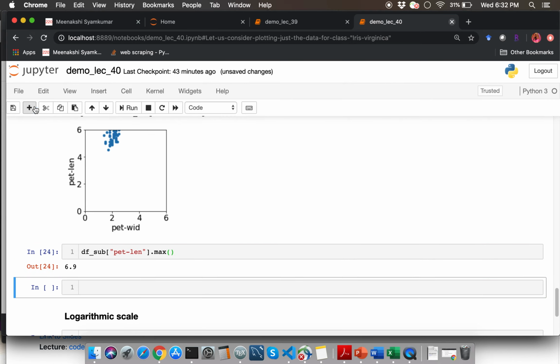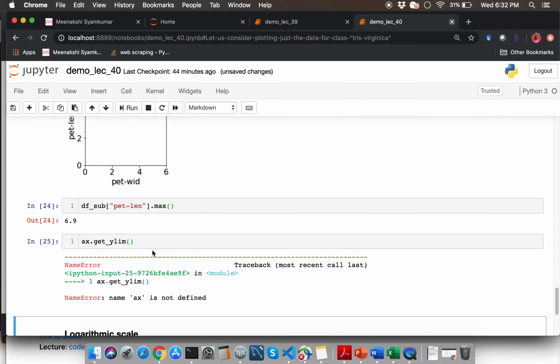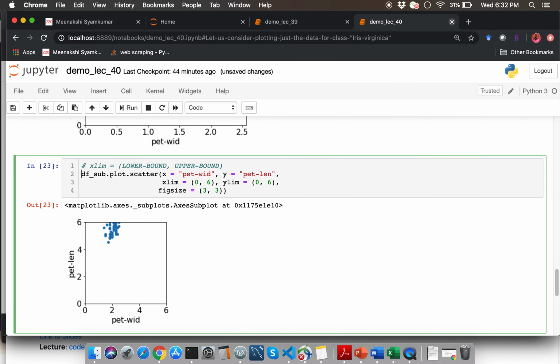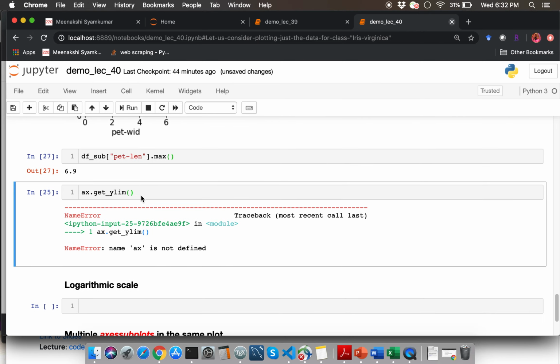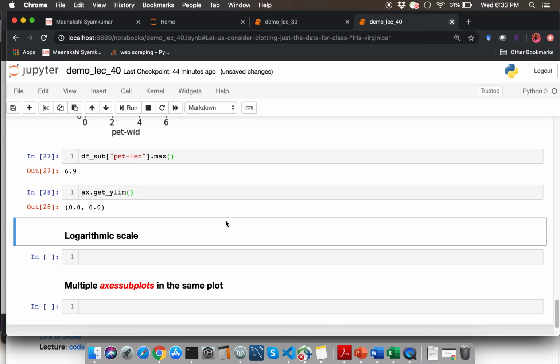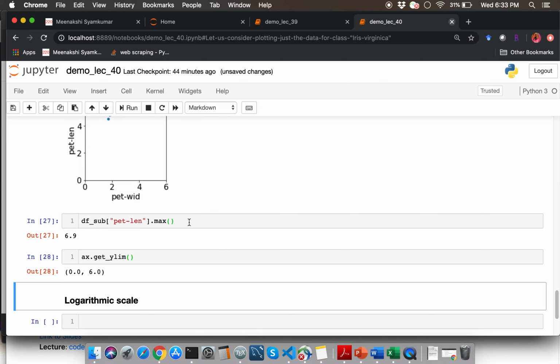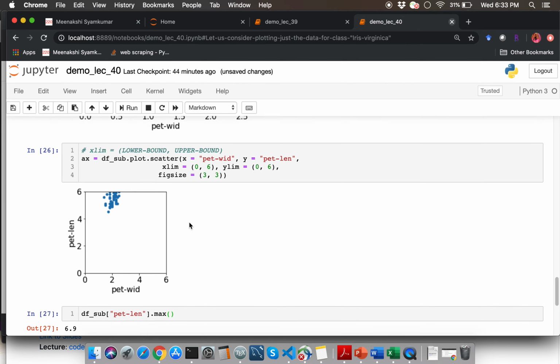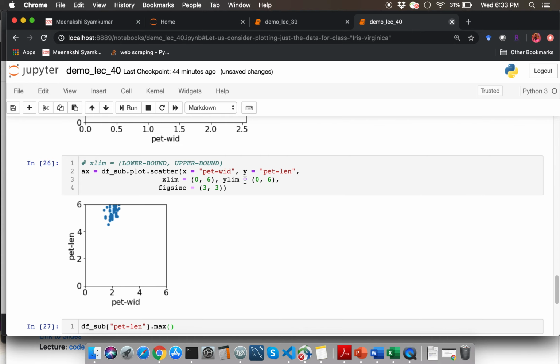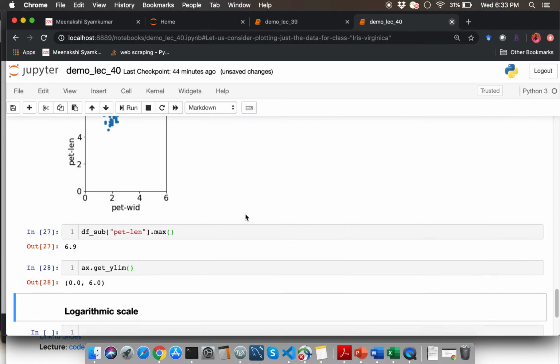So let me show you the other aspect of comparison here for the assert statement, which is that you can get the y limit by saying get_ylim. And let me show you the value here. Oh, it looks like I didn't actually capture the axes plot object into the variable called ax. Hopefully this will work now. There we go. So get_ylim will give you a tuple of values. The lower bound is the first one and the upper bound is the second one, similar to what you follow while setting the x limit and y limit.